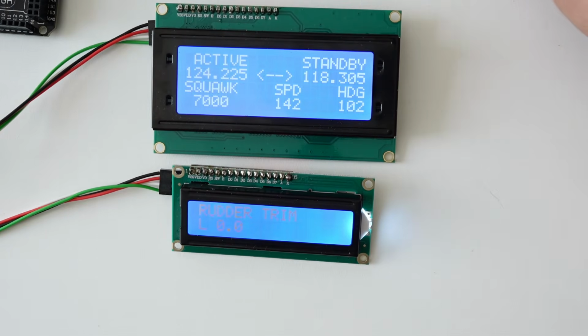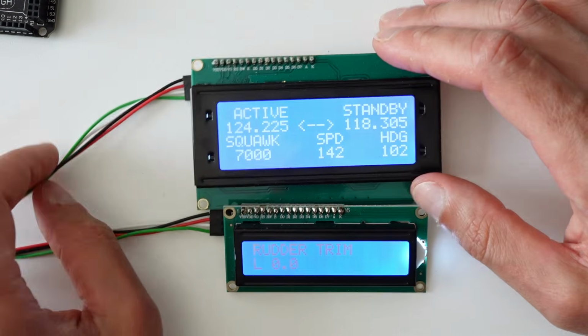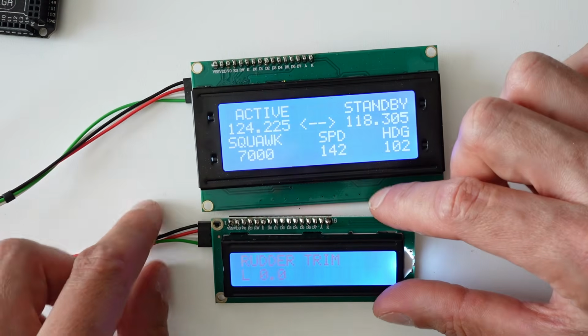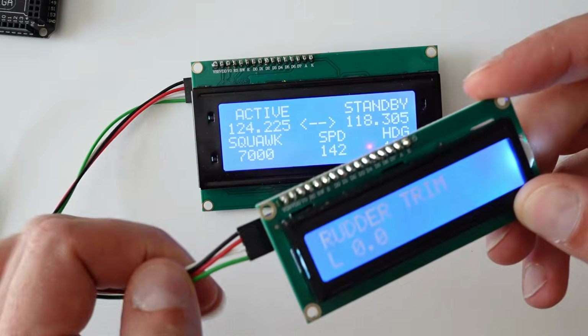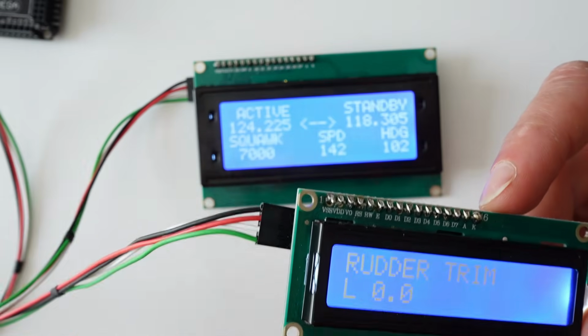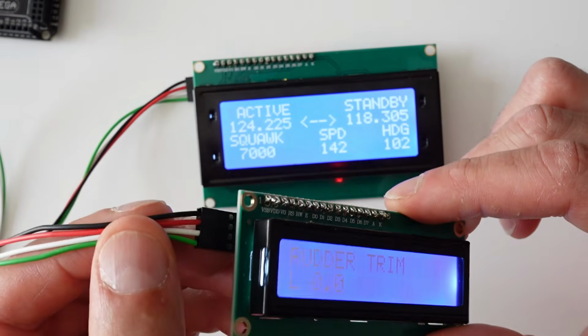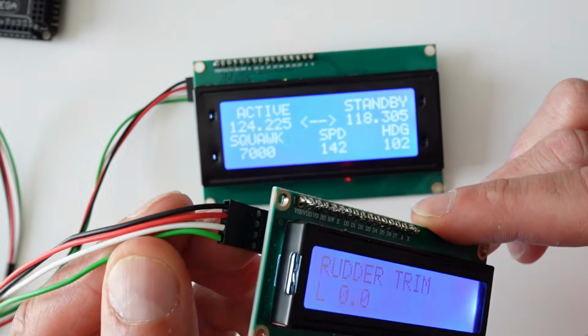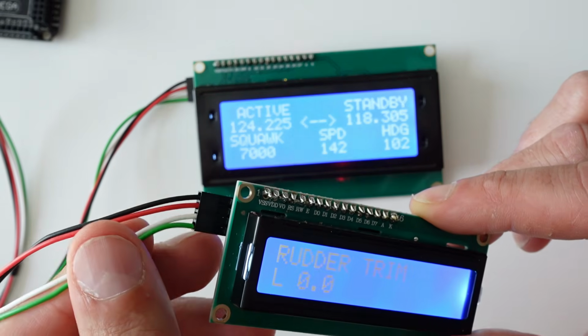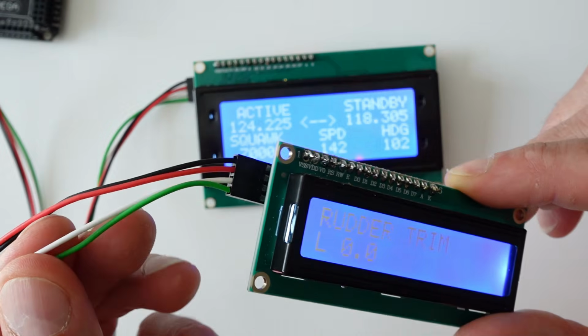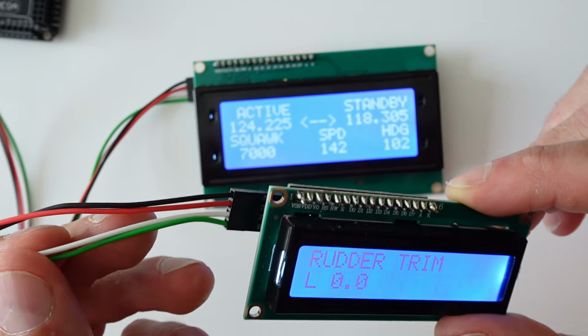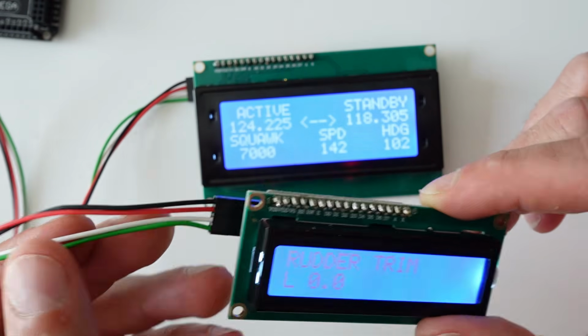But as you can see, these two displays are connected to the Arduino with just 4 wires. And as you may guess already, black is the ground and red is plus 5 volts. So there are just 2 wires left, in this case white and green.